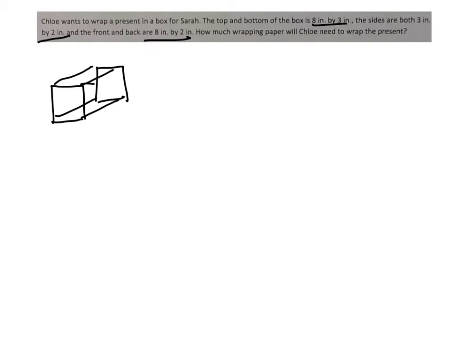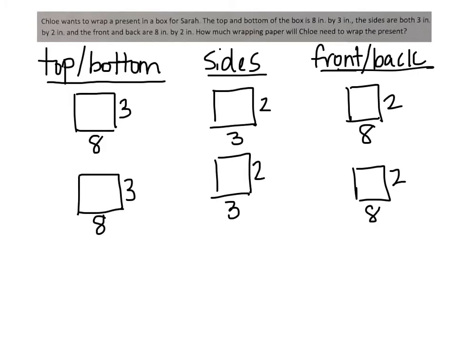Well, we don't have a picture, so I could draw a box and I could label the dimensions according to what they're telling me in the problem. However, in class, we've been practicing picking apart the shape and just finding the area of each piece. I personally think that that is easier to do. It is completely up to you. So I'm going to go ahead and draw each piece. Okay, so now I've drawn each of my pieces. All I have to do is find the area of each and then add it together.